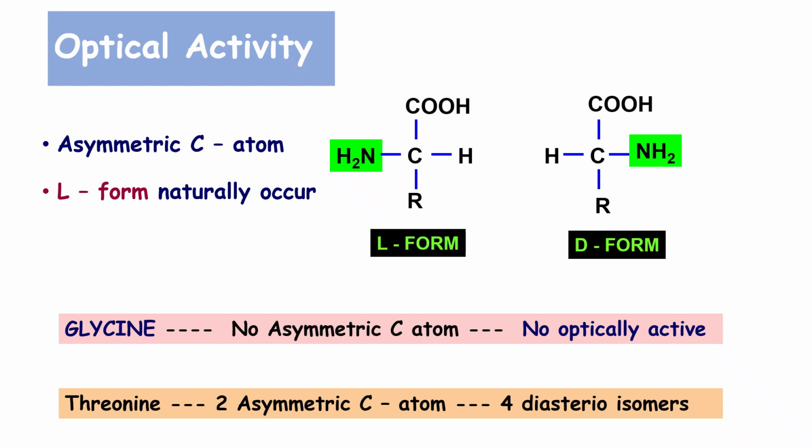Optical activity is one of the properties of carbohydrates, proteins and lipids. In that, there is an L form and a D form. In the D form, NH2 remains on the right-hand side, whereas in the L form, NH2 stays on the left-hand side. So left as well as right in the D form and L form shows it is optical isomerism.